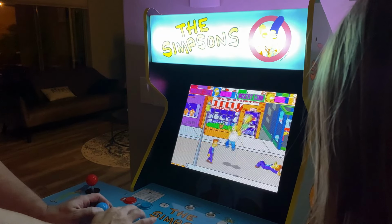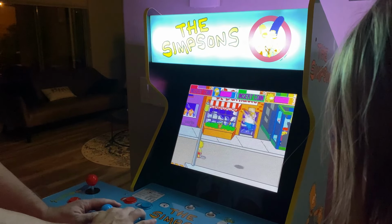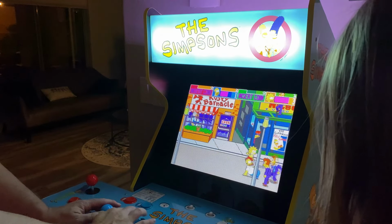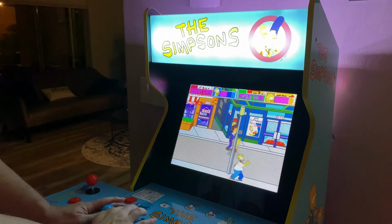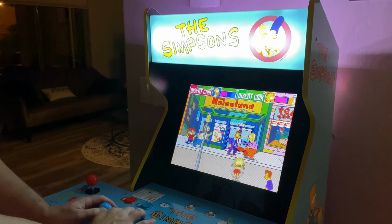I've got to say, I don't know if Arcade1up upgraded the joysticks in this cabinet. I certainly haven't seen anything posted to confirm that, but they feel a hell of a lot better. Maybe the springs are heavier. Certainly these are better than the Sanwas that I've put in other cabinets, I would say.